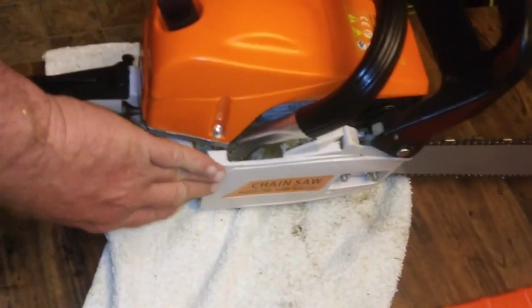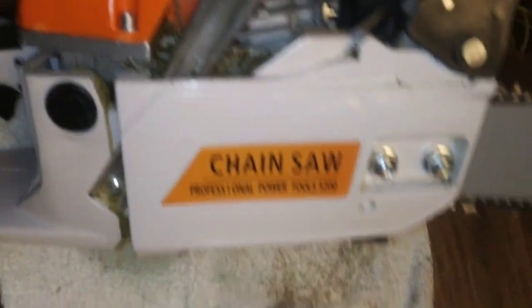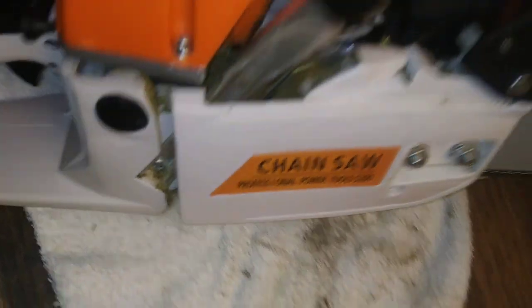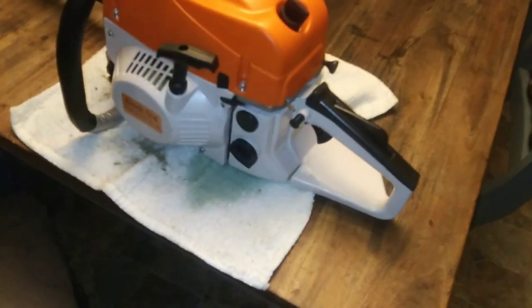Like I said, this molding, this is crazy. This is like they didn't even try, pretty much. But for the price, you know, and I could probably take a heat gun and form that a little better myself. I mean, by all means.